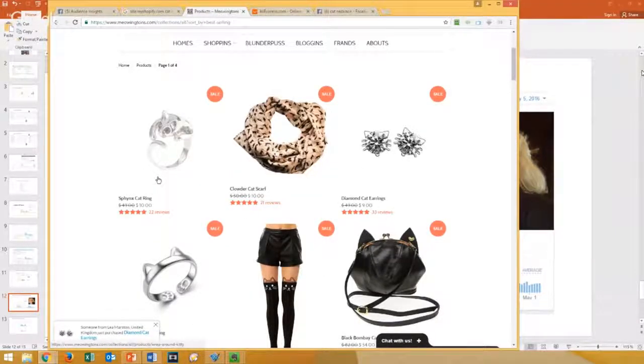So maybe if I want to sell something related to cats, I go in and do a search on AliExpress for these top products, if I know that it's a store that is selling relatively well. That's one pretty good tip to find winners and find what's going well in other stores. If they have a custom theme, they might have taken away this feature to sort by best selling, but most stores still have it available.